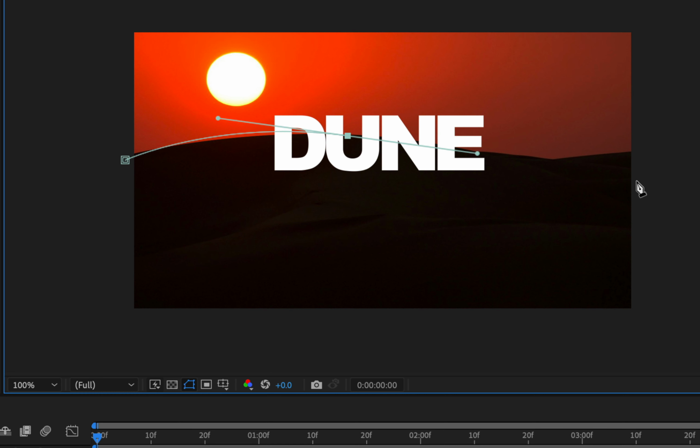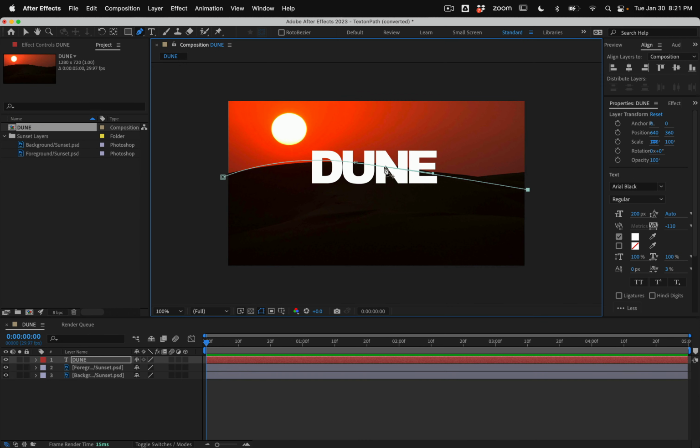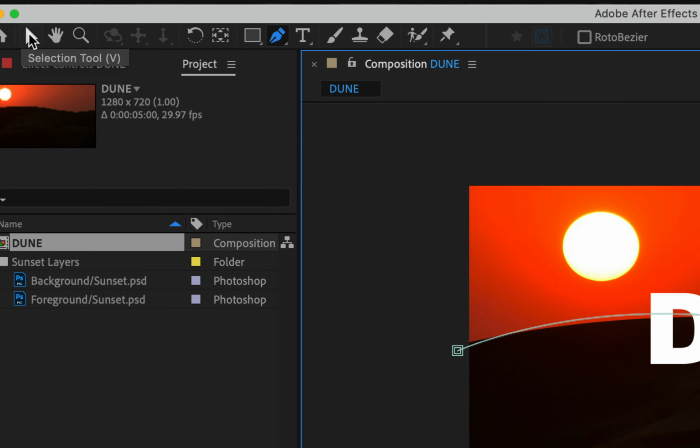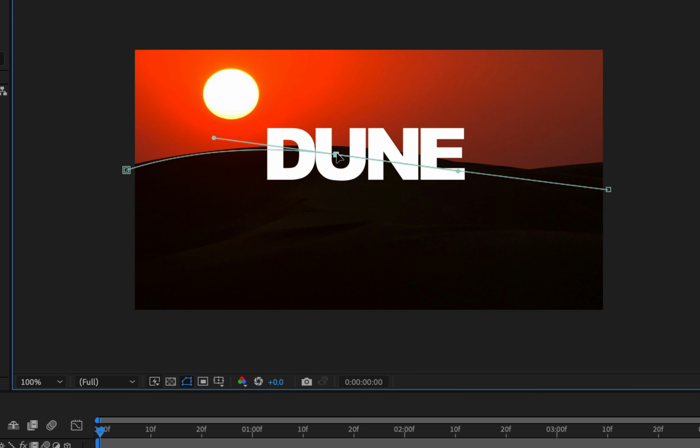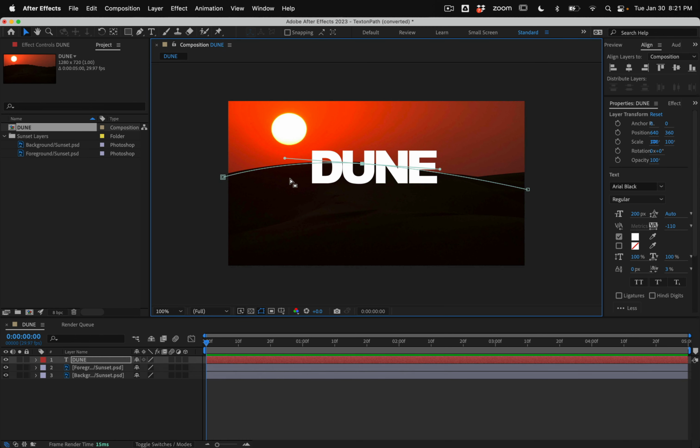Then I can pick up and do one click to complete the curve from here. Again, if your curve is off or if you ever need to make any adjustments, use your selection tool. You can then go in and select whatever point you need to change and move it over and click on the Bezier handles to be able to change this as well. Your curve doesn't have to match the curve of the dune perfectly, just make sure that it follows along that edge and then we'll clean it up later.